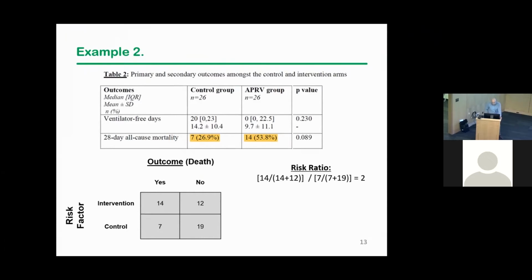Well, we've set it up to where the intervention or the exposed is in the numerator. And we have the unexposed in the denominator. So this tells me that the probability of the outcome is twice as high in the exposed group versus the unexposed group. So 2 times higher. Although I call APRV intervention, that's probably a misnomer because APRV is usually, if you're ventilating someone, they're in pretty bad shape. So they're more likely to die, right? So the probability of them dying if they're having to be ventilated is twice as high than in the control group, according to this example table, which is kind of morbid, but that's what the data show us.